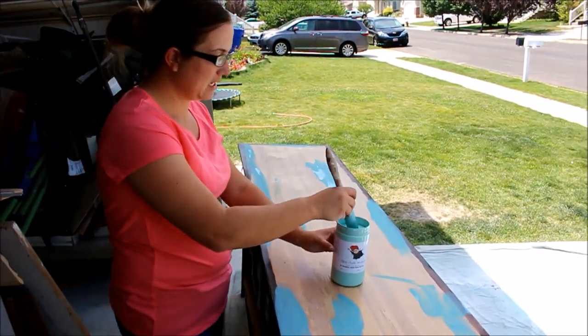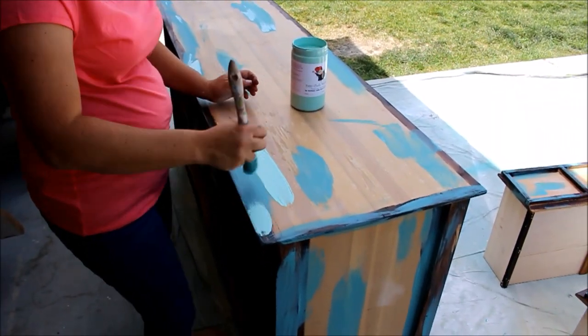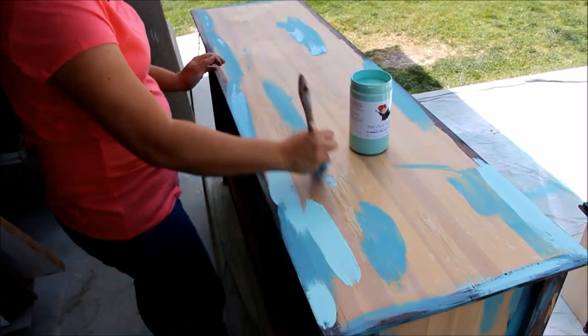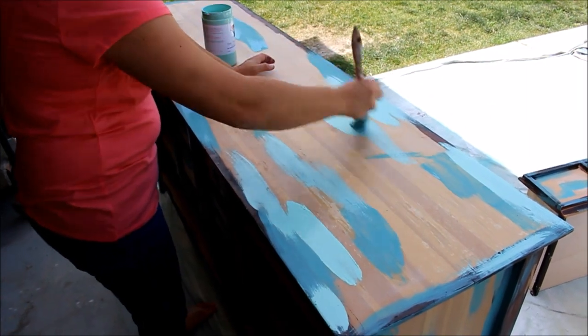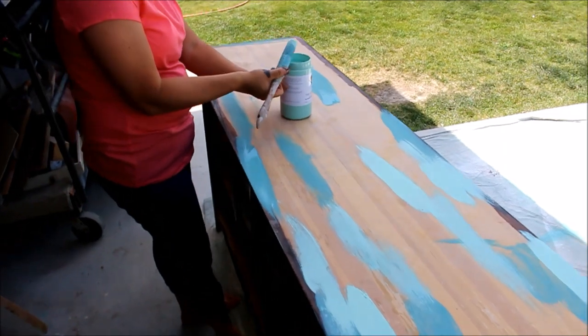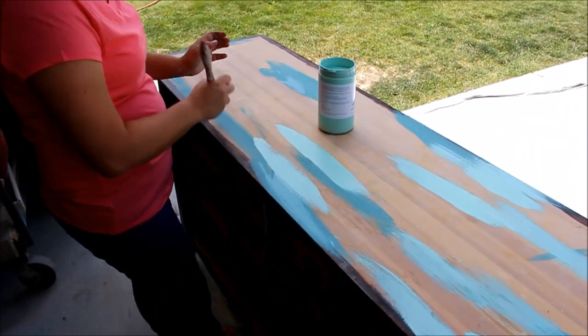So step 2, I'm going to take my next color, which is Mint to Be. You could use any color. I like to use things that complement each other, but if you want to go real crazy, you could do red, blue, whatever color is going to match your decor. And you kind of want to just do randomness, but then you also want to overlap in a few spots and just go wherever you feel like going. So I'm going to do this to the whole dresser, and then I will get to our next step, which will be to start the paint resist technique.